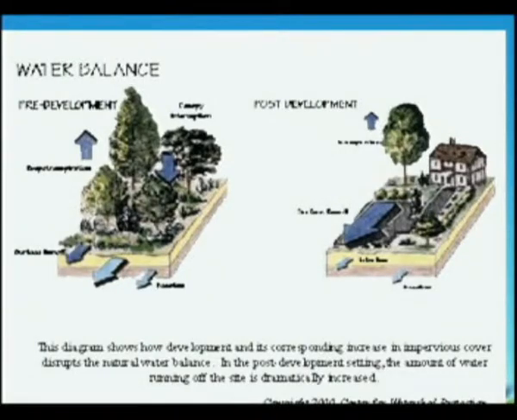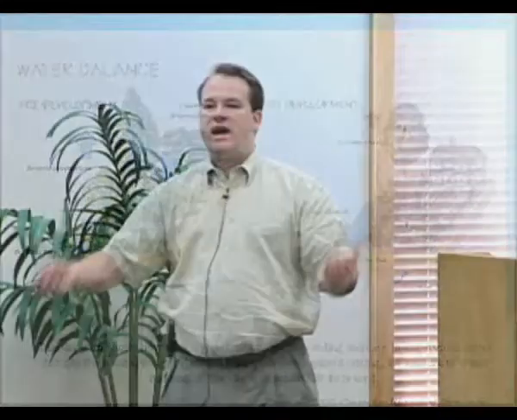In a post-development phase, now we've got structures, we've got these roofs that are not obviously accepting water. They're not designed to accept water. They're designed to shed water. We've got driveways that are shedding water. We've got roads that are shedding water. We've got less area for this water to get back into our aquifer. So it's important for us to take a look at the considerations when we landscape or when we design or even during the construction of building a home that we're able to keep this water on site.